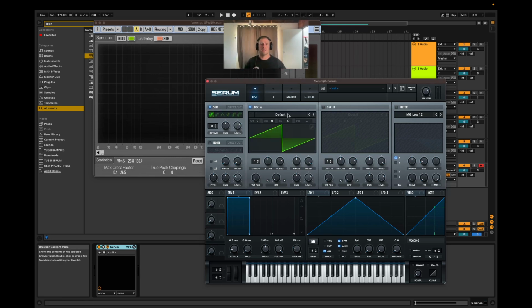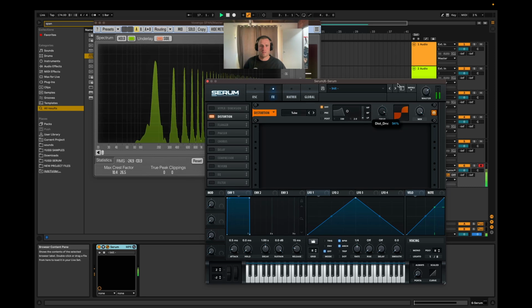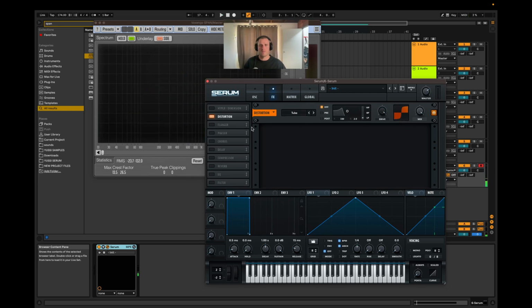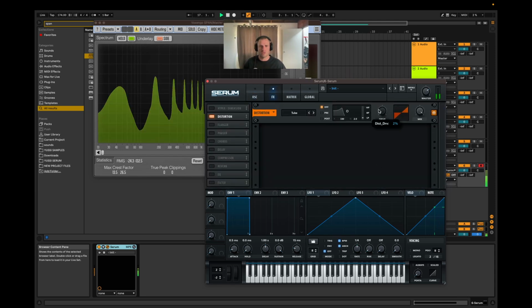trying to get a bass that has sort of grit in it, ideally you want to have sub mixed with a higher harmonic. Now, the higher harmonic is created in your wavetables. The sub, you can just use your sub for. So what I mean by that is, if I take a saw wave, for example, and I put it 2 octaves up, and I distort that, it just becomes a slightly louder, more distorted saw wave. But the second I turn the sub on, you'll hear as I run this into the distortion now.